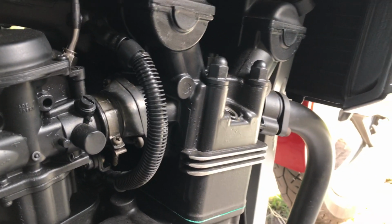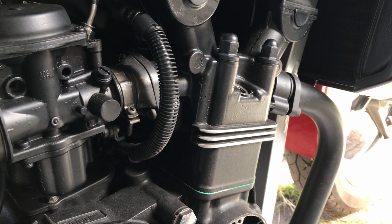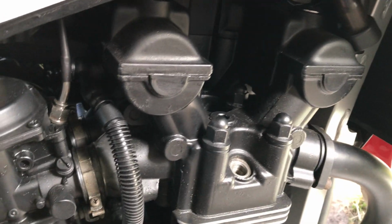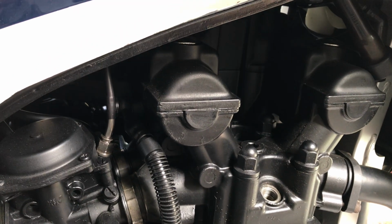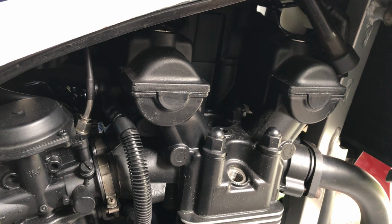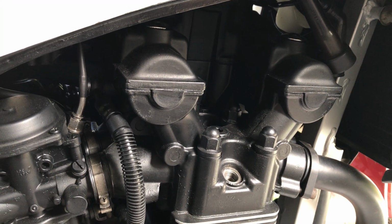A quick update. I did a pressure test, and on all cylinders it was 2.5 bars on all of them. Now, the only thing I did wrong in this installation is I used the same piston rings.